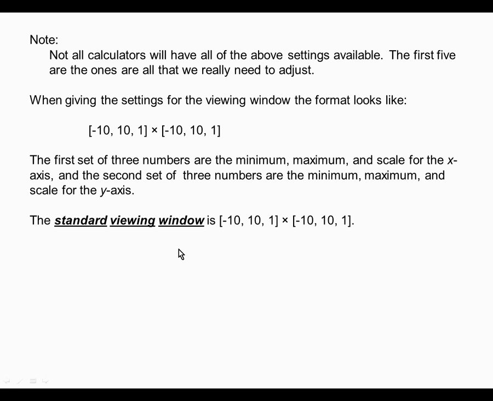Okay, the standard viewing window is the [-10, 10, 1] by [-10, 10, 1]. That is the standard viewing window. It's the default viewing window when it comes out of the factory. So if you start to change it, those values will change and they'll stay changed. Okay, they'll actually stay changed unless you go back and set the window back to being standard.